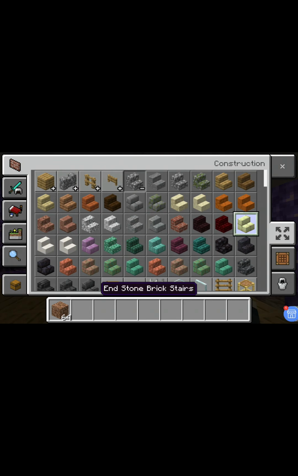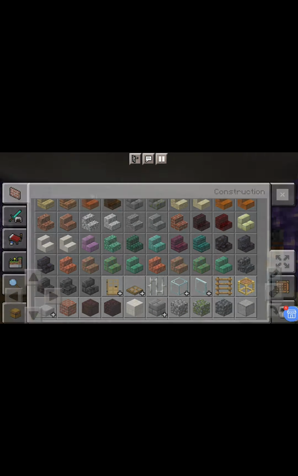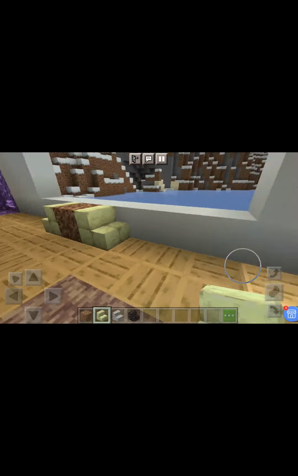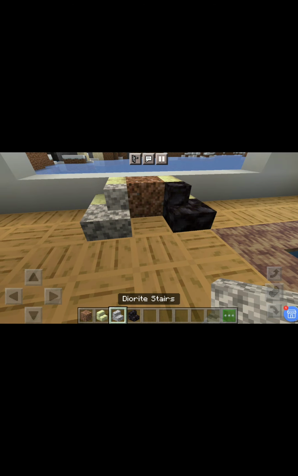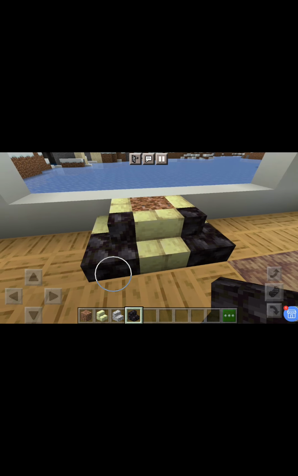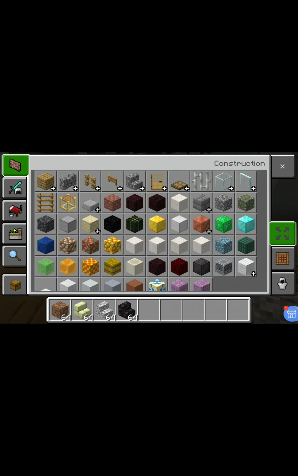And we'll add some very nice stairs. Add some stairs, so like endstone, diorite, and blackstone probably. This looks a bit weird. I think diorite stairs are the best pick. Yeah, nice.